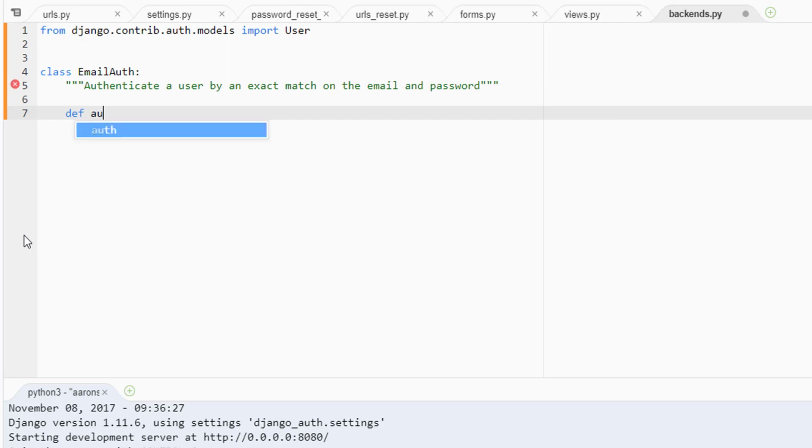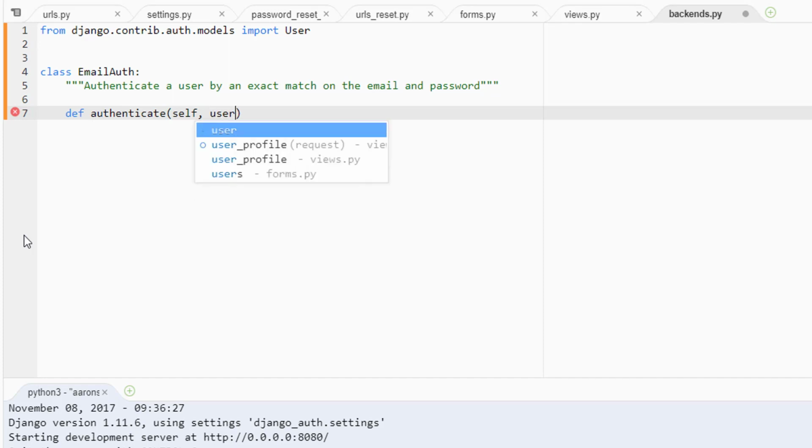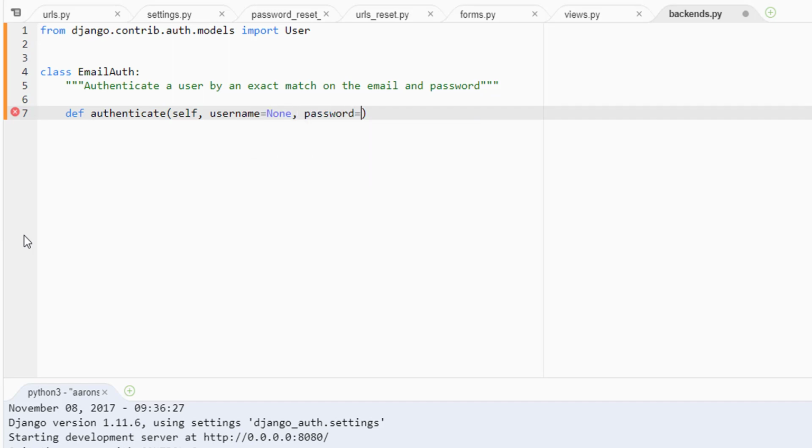So what we want now is a method called authenticate. This is going to take self as an argument, and it's also going to take the username and password. So we say username is equal to None by default, and we'll do the same for the password.